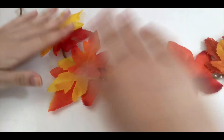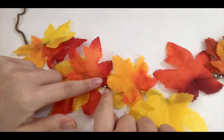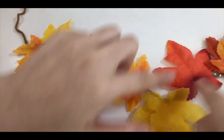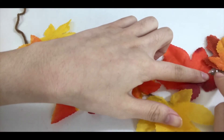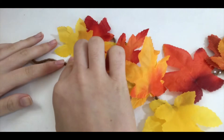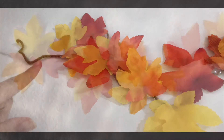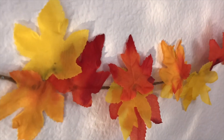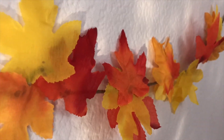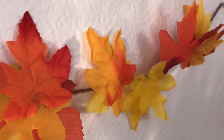You're officially done. Now you have a nice leaf garland — perfect for the fall. I added some gems onto it because it looked a little empty to me and I wanted a little bit of sparkle. You can add whatever you have or whatever you want. Here's the final product; I just hung it up on my wall to show you guys how it would eventually look. I think it's so cute and great for the fall.